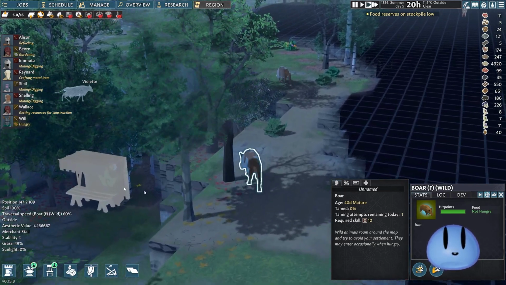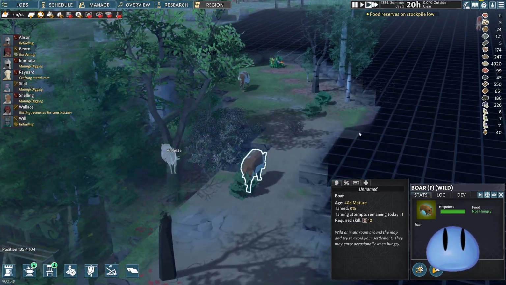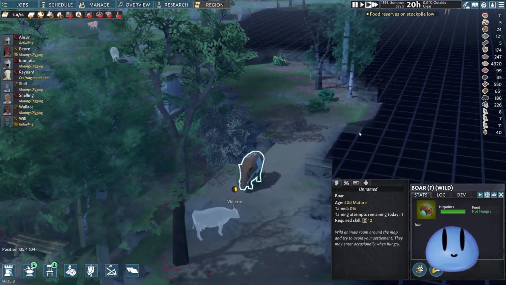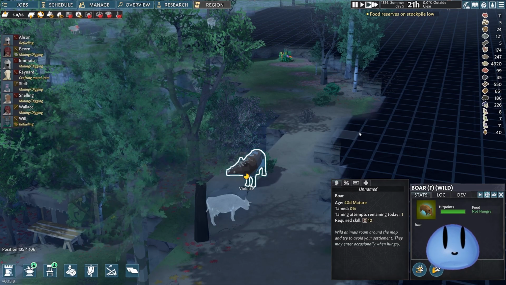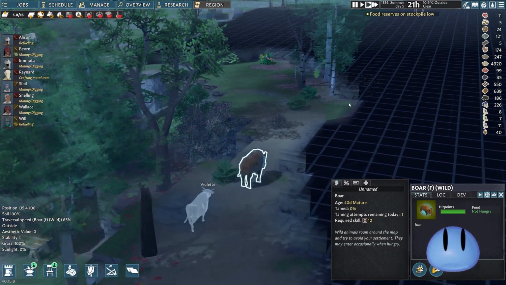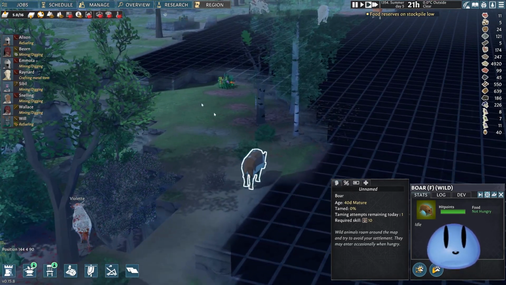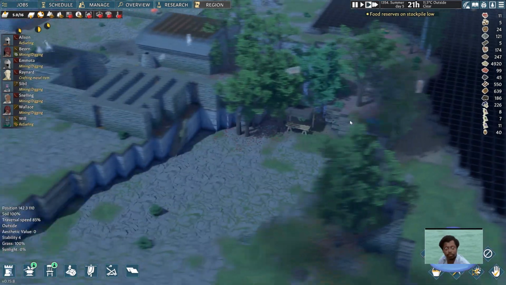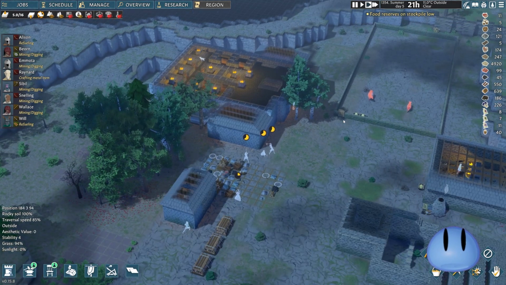Got our market stall down there. It's very picturesque. You know, I spend a lot of time in this game just completely zoomed out, worrying about who's doing what, but it's a very pretty low poly game. I enjoy it. Here we are. Okay, that's enough of that. Let's go back to here.